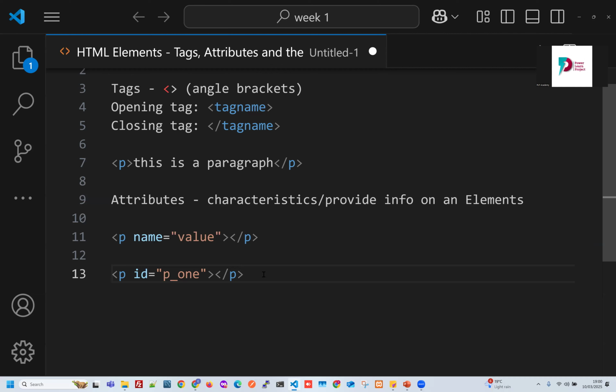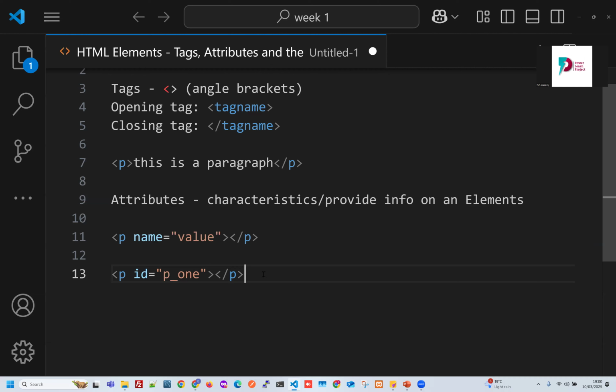Of course, there are various attributes that you can utilize, and some attributes are only specific to some HTML elements, okay? So always be mindful of the attributes that you want to use. They may not be universal for each and every element.